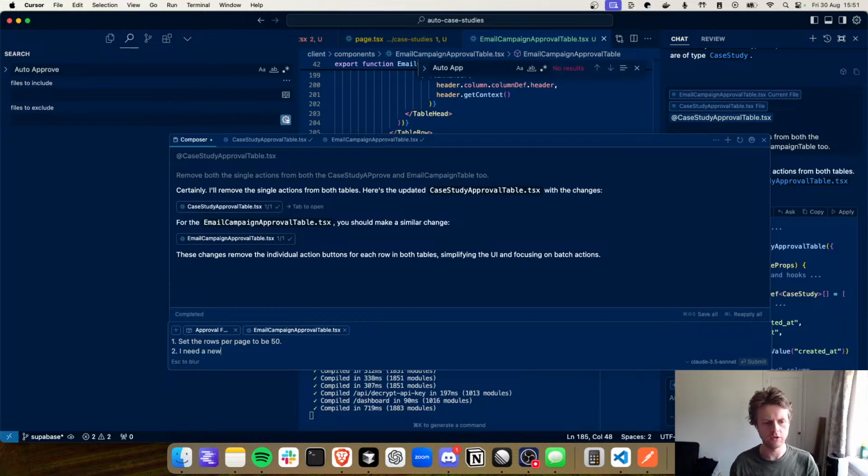I need a new column inside of the case study, which will then call OpenAI and will generate a markdown version of the case study with all of the data, both tables.